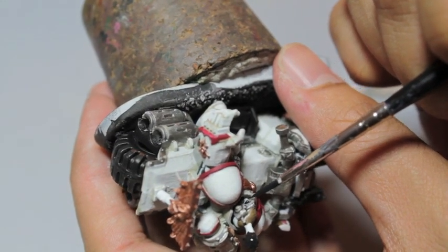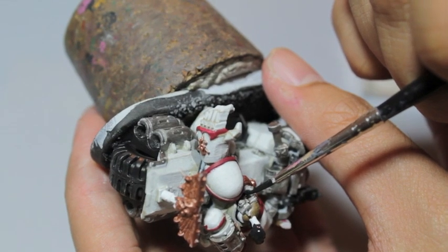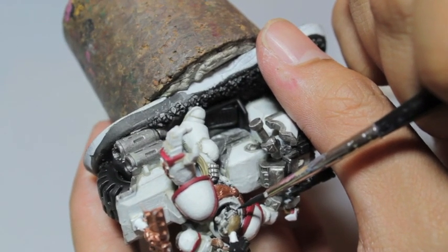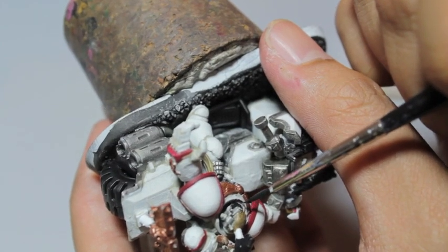I think it's pretty much everybody's hope that the Black Library finishes the Horus Heresy by getting to the siege of Terra, you know? Finding out what happened in those last few battles.